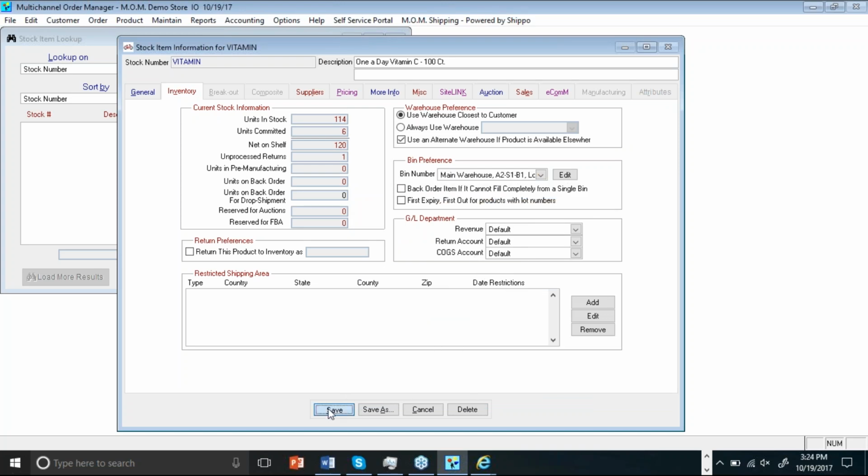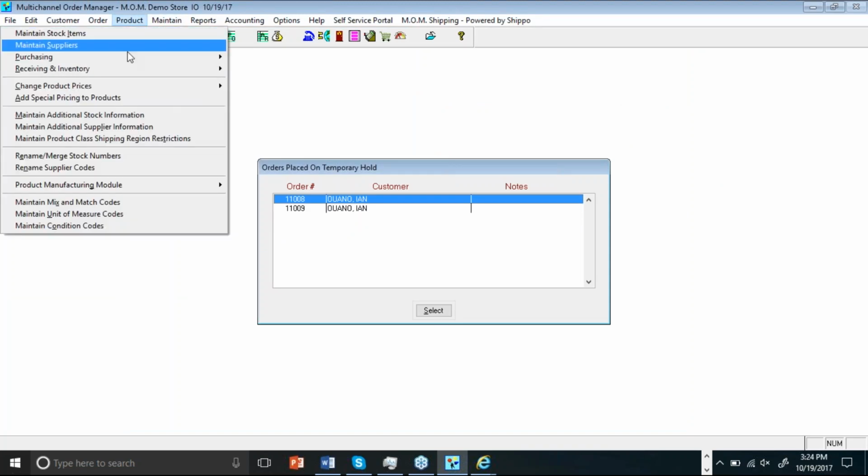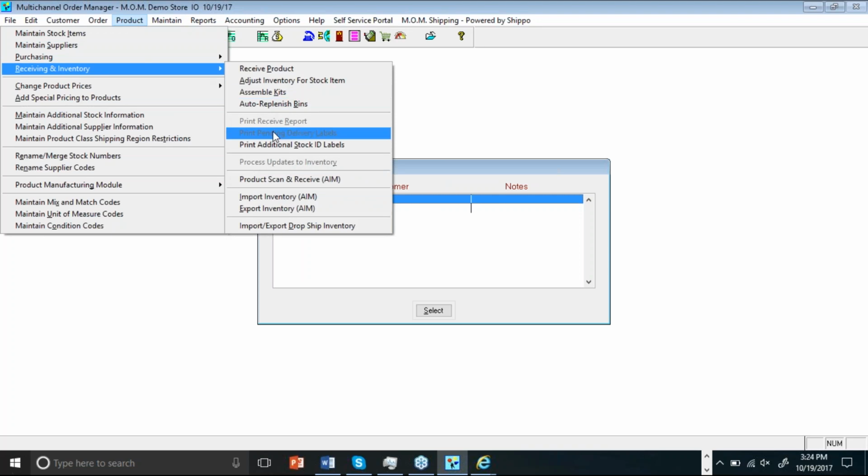And last thing I'm going to show you here is the adjustment and the import of inventory. So if you're doing physical counts within M.O.M, physical inventory, you can actually do an import inventory. So you can export your current inventory, then you can import it back in a format, typically a CSV or an XLS. It has 2 or 3 columns, depending if you want to export bin IDs.